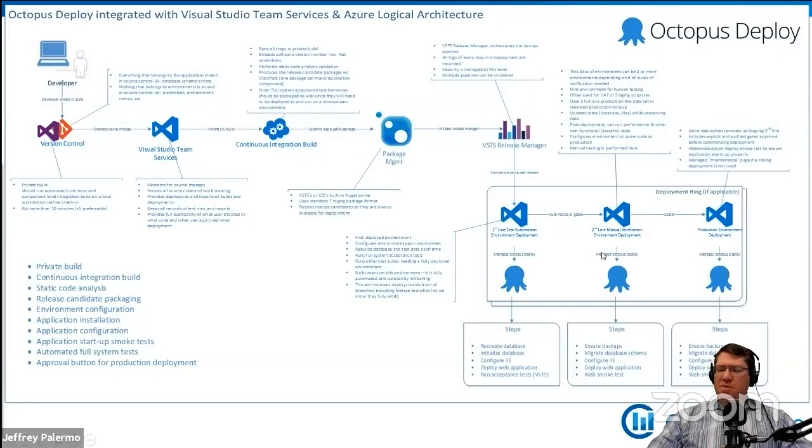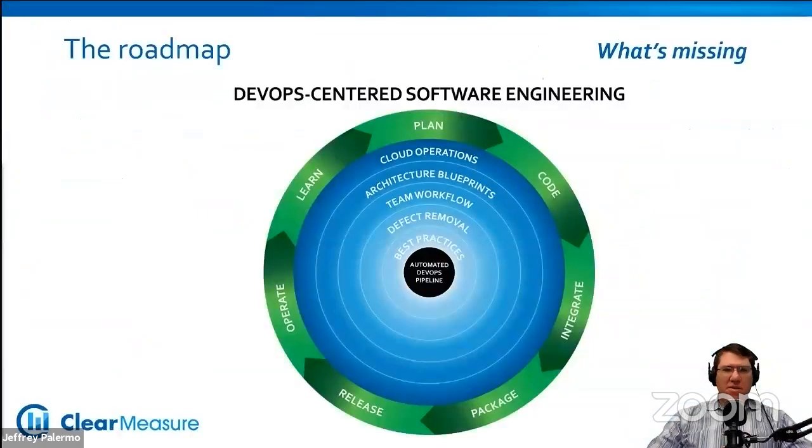This is part of it. And so these are the critical elements of that pipeline that I just wanted to show you briefly. But I want to talk about the things around the pipeline once you do have this in place, because you're not done when you're able to just automate your builds and automate your deployments. So there is more to it, and these are the layers, 5 additional layers in this process.